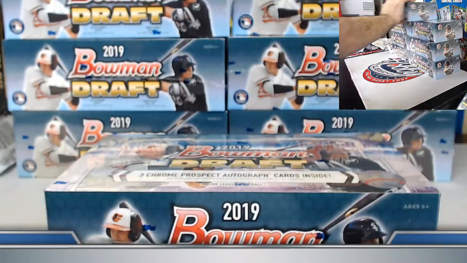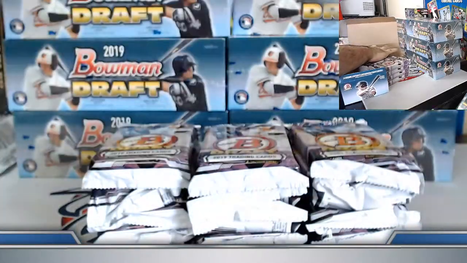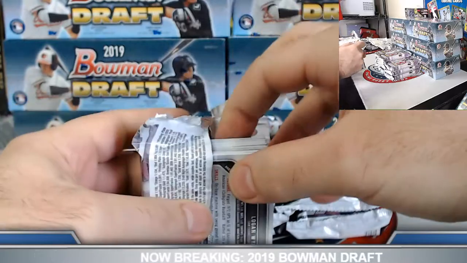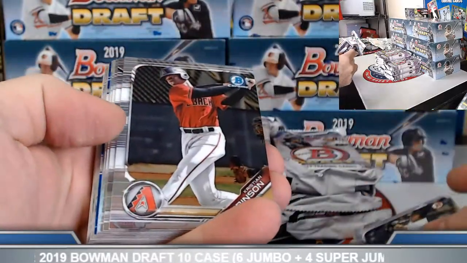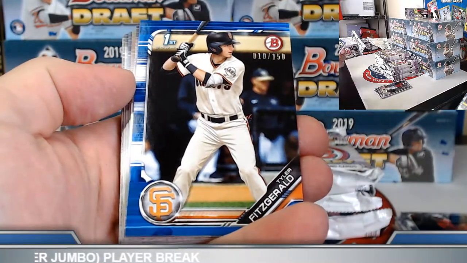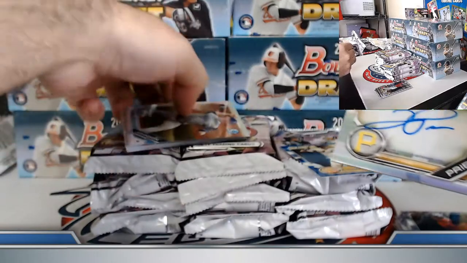Box number two. And in the jumbo cases, we've been seeing a pretty equal number of numbered autos versus base autos, so I'm pretty sure that's going to hold true. So let's see when we get through the end of this one. Logan Gilbert, Blaze Alexander, refractors, blue paper prospect, 10 of 150, Tyler Fitzgerald. There you go. Quinn Priester on the board. Refractor auto, 198 out of 499.